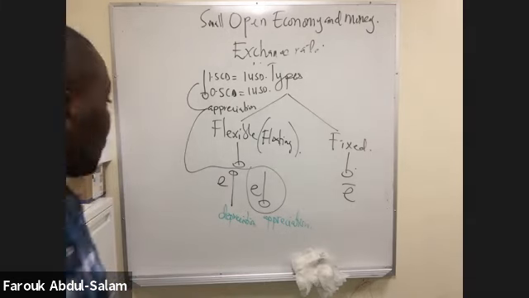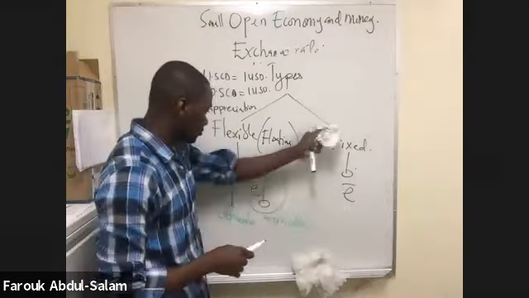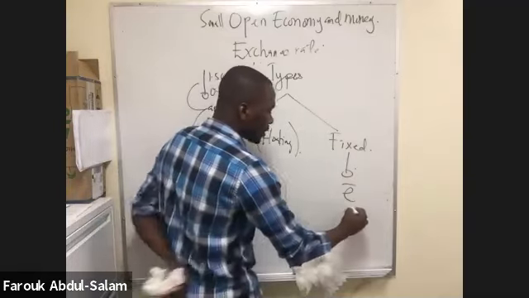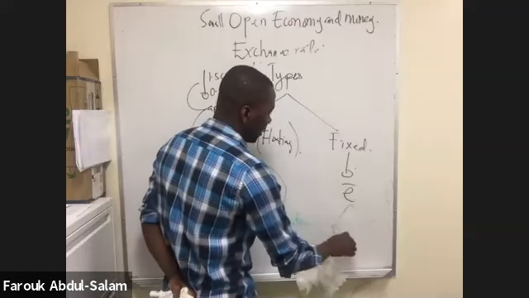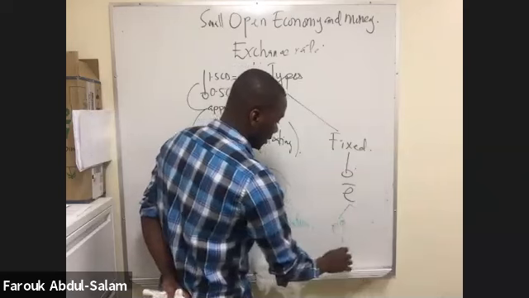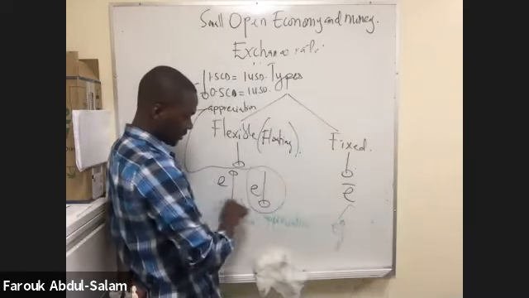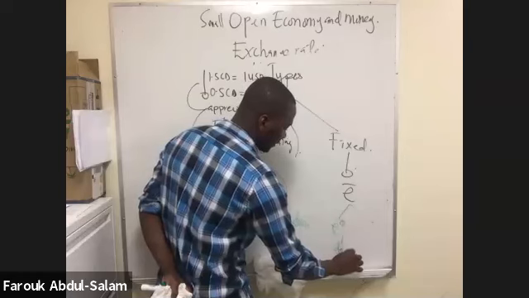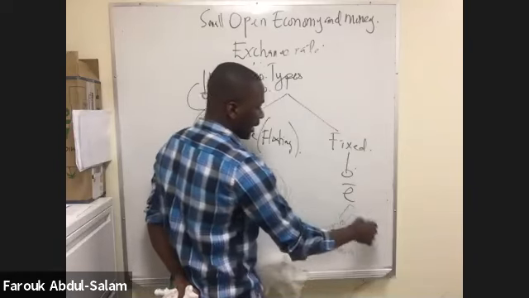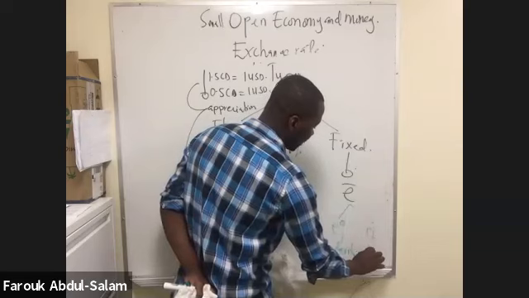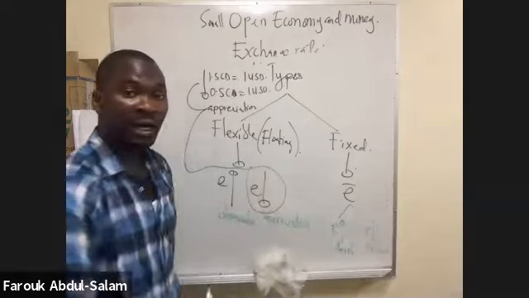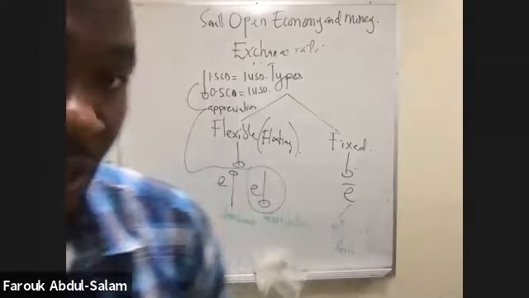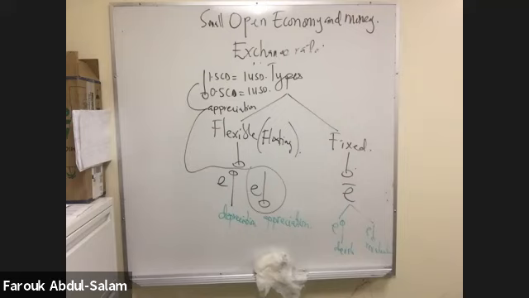Good. Now, in terms of the fixed exchange rate, you might also have a situation where it might go up and down. And when it goes up, we call it devaluation, which is consistent with the depreciation, but here we call it devaluation. And when it goes down, we call it a revaluation. So please keep these terminologies in mind because you see them playing out in the next subchapter. So I'm done with the definition of exchange rate.